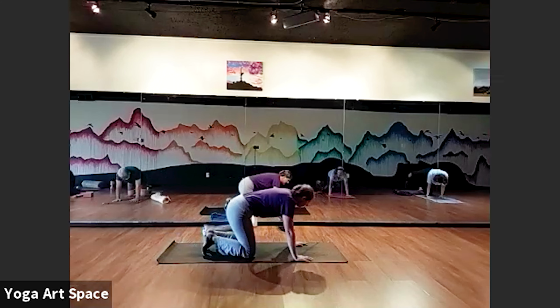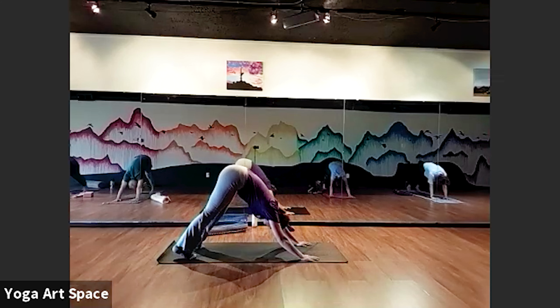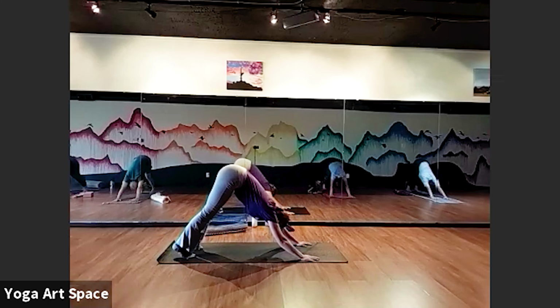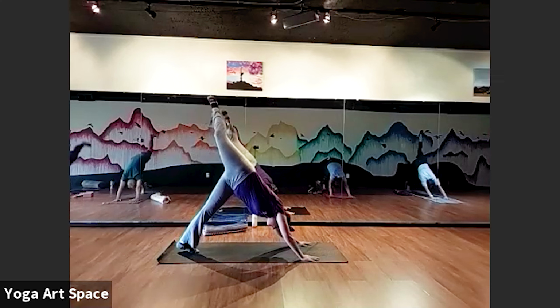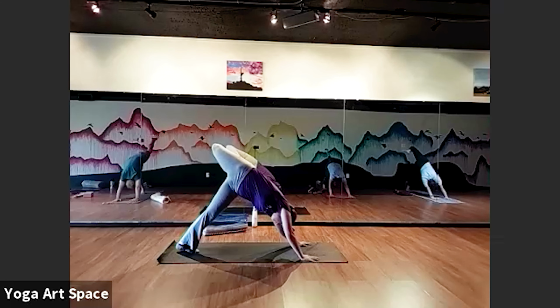Good. Dropping down, take it to downward facing dog. If you need the legs to wiggle out just a little bit, help to ease some of the tight spots. Right leg clear up to sky. Let the knee bend for a moment. Send the toes behind your back. Let yourself tilt the toes back just a little bit so you're trying to stretch the front of the hip.